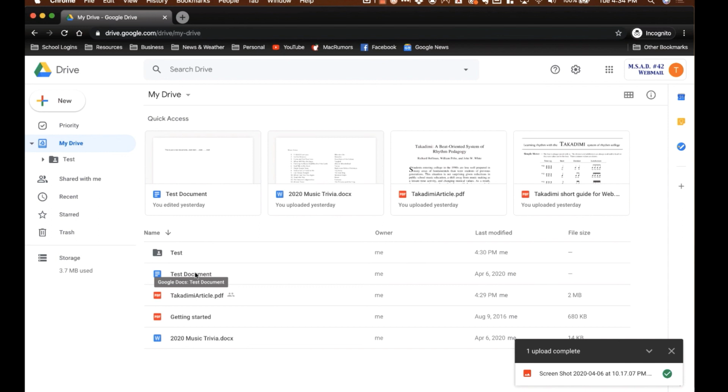The larger the video, the longer it can take. A smaller video still can take an hour or two. A larger video could take a day or so. So that's just the one thing to know on uploading video files to Google Drive. Sometimes YouTube might be the easier route for that.